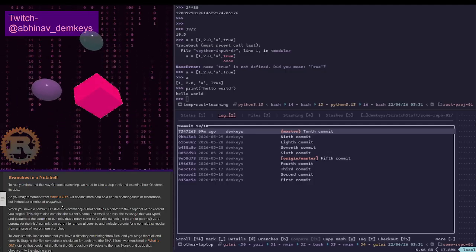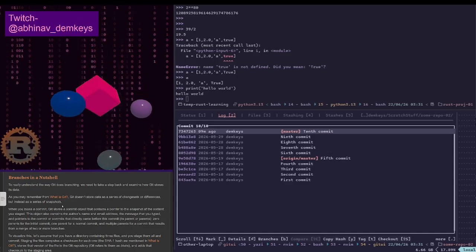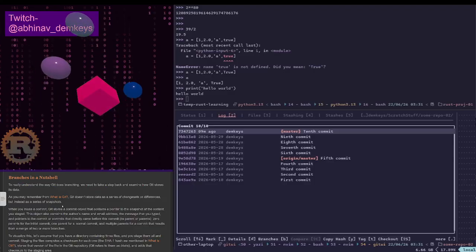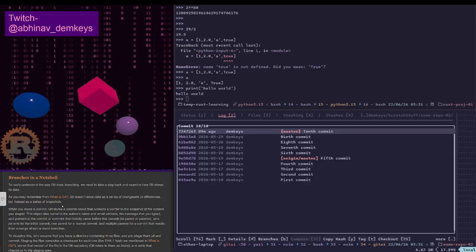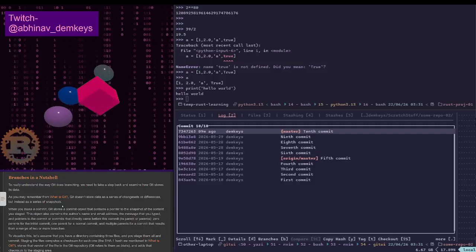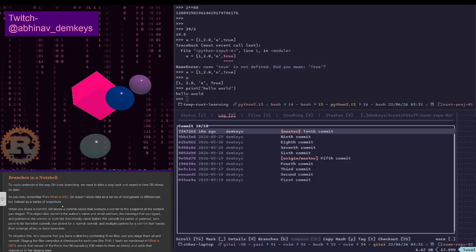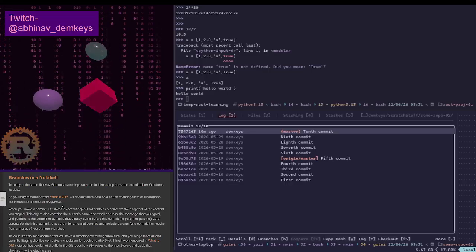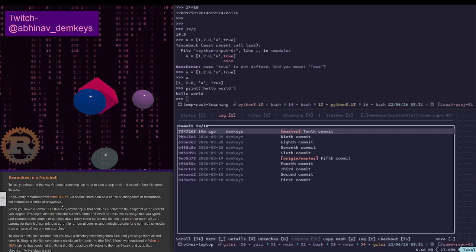This object also contains the author's name and email address, the message that you typed, and pointers to the commit or commits that directly came before this commit. That is its parent or parents. Zero parents for the initial commit, one for a normal commit, and multiple parents for a commit that results from a merge of two or more branches.